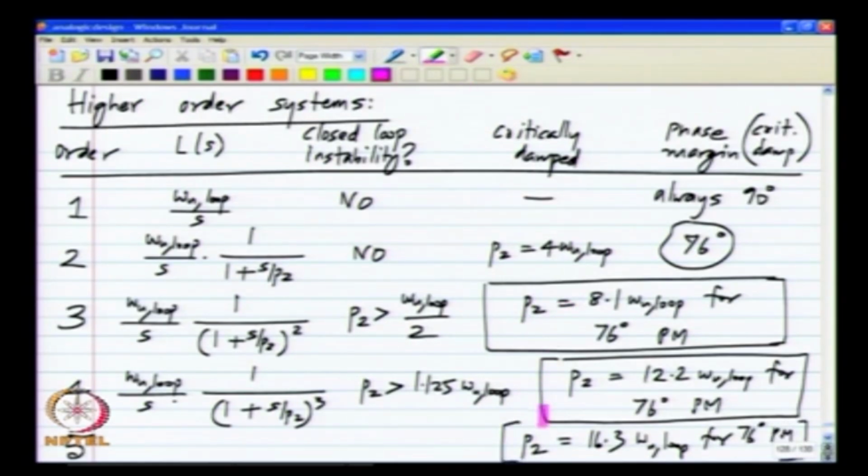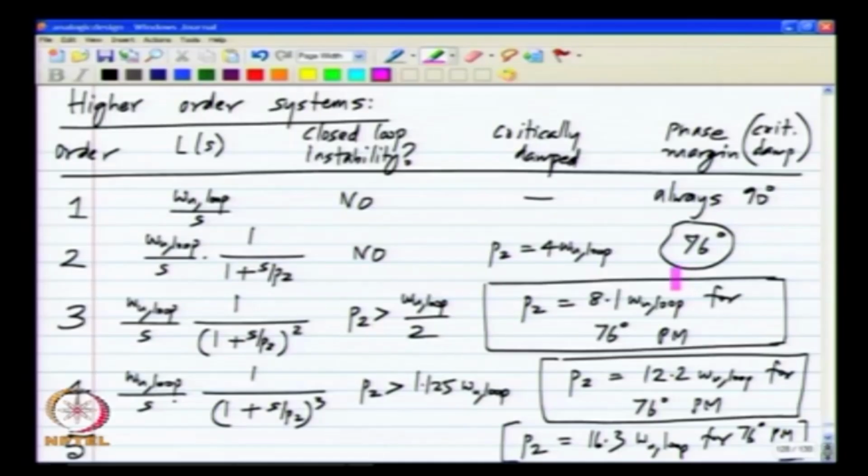So, as you have more and more poles, and we have assumed identical poles, each of those poles has to be further and further away from the unity loop gain frequency. In fact, if you think of each pole as adding a delay, here you have a single pole adding a delay of 1/4 the time constant of the integration that is in the loop gain. And here each one has to add approximately 1/8.